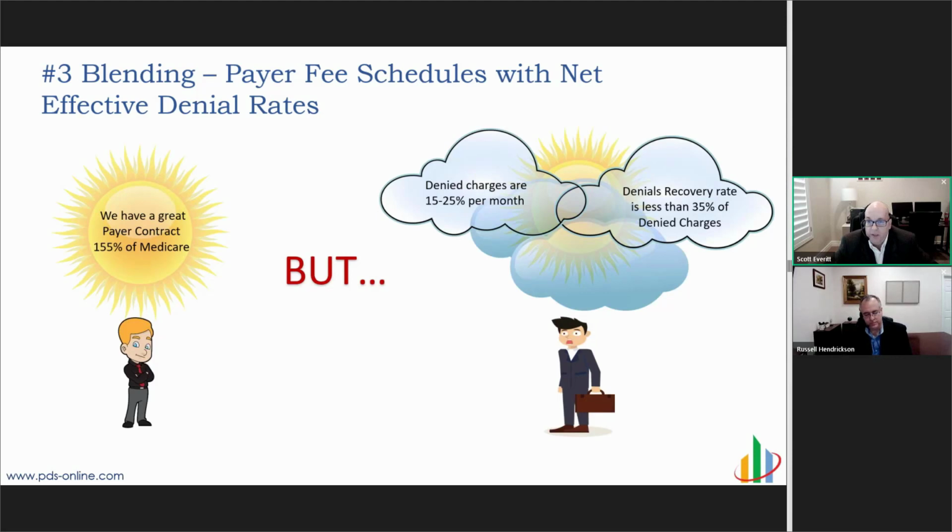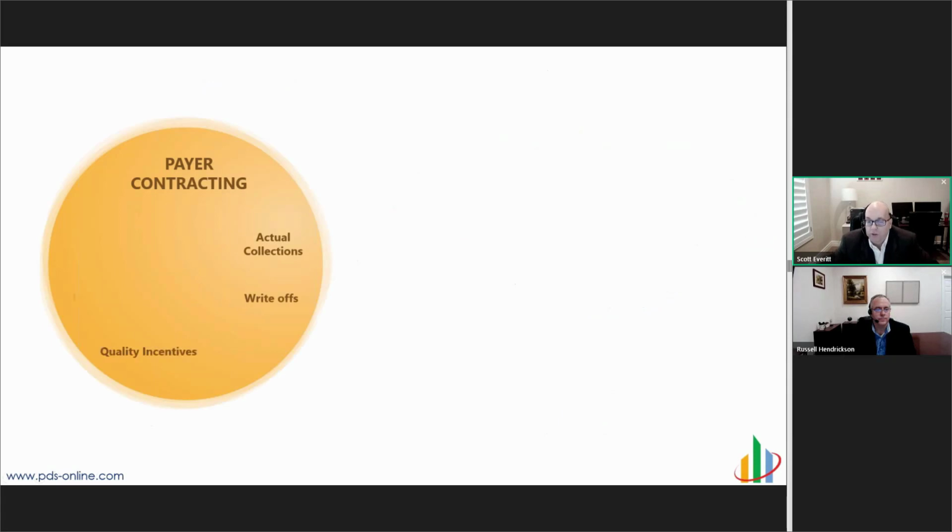And while we may get a good rate from the payers themselves, there may be a high co-insurance or a high deductible on the patient side that we have to collect, or denials can come into play as well that really make things look a lot different from a total reimbursement standpoint than we really are. So let's take a look at this and see if we can help paint the picture a little bit better.